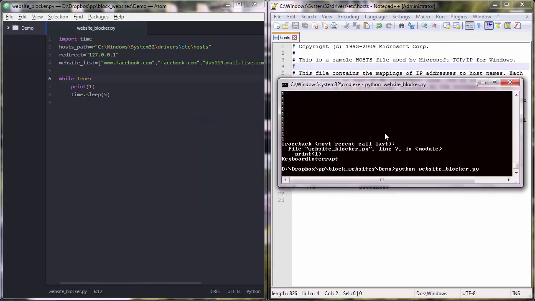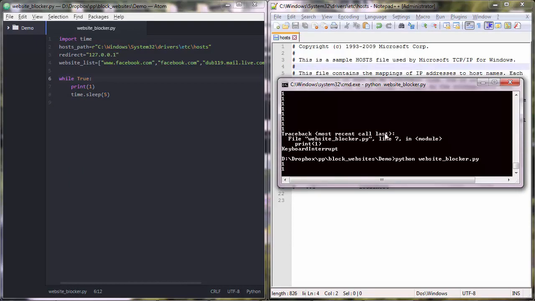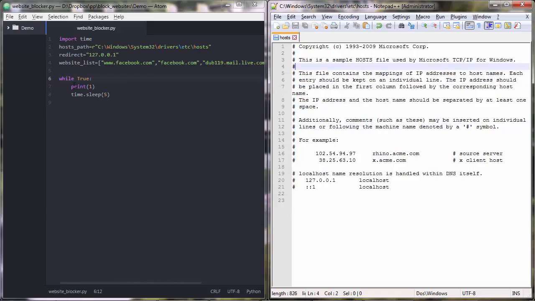And this time we execute this, and 1 will be printed every 5 seconds. Which means the code that accesses these lines here, this hosts file, will run every 5 seconds and not every millisecond. So that's enough accuracy for us. That means that if the time is 4 PM and then it goes to 4 PM and 1 second, we will still have these lines here. We'll have this website blocked at 4 PM plus 1 second. So there will be a delay of 5 seconds, which is not a problem.